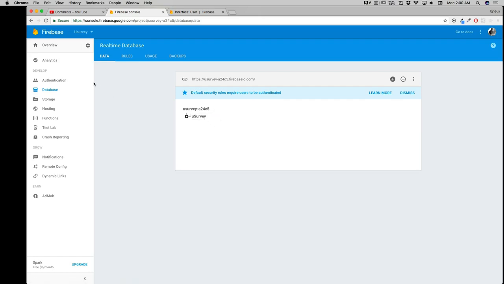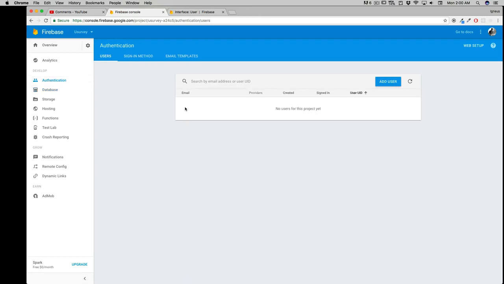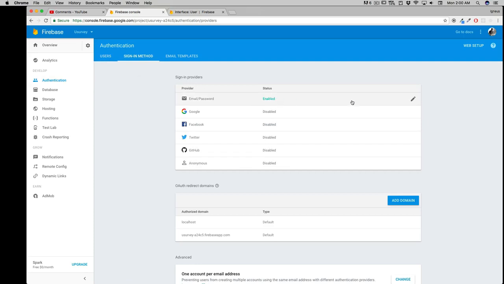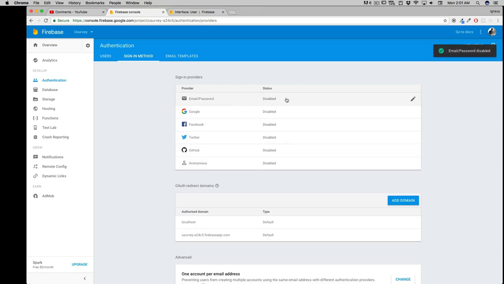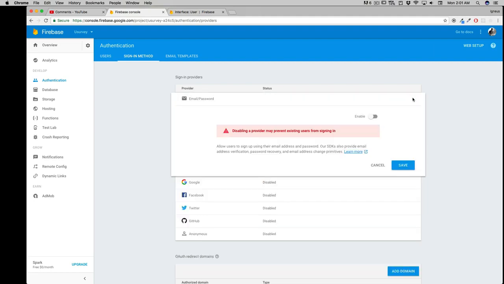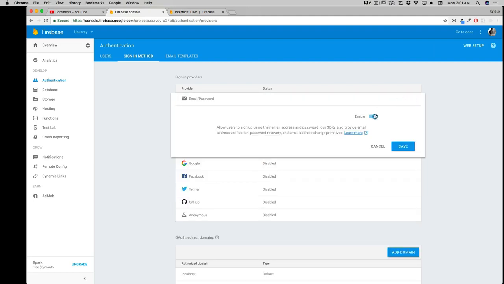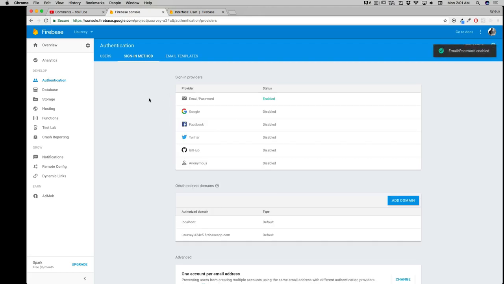Now next thing, go into the authentication, and what you need to do is click on the sign in method, and yours might be saying something like this. Disable this and save that. So what you need to do in this project, we'll be learning how we can authenticate a user using email and password, and almost similar to this is Google and Facebook, Twitter, GitHub. Right now, let's just get around with simply email and password. Just make sure you click on this guy and click on the save. Okay, and there we go.